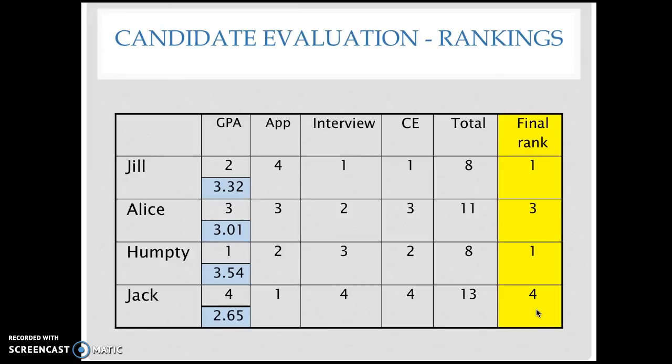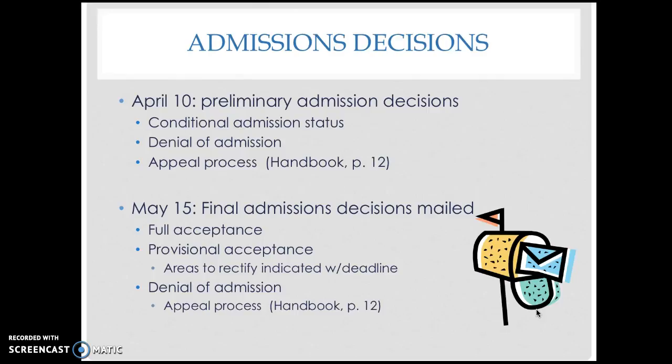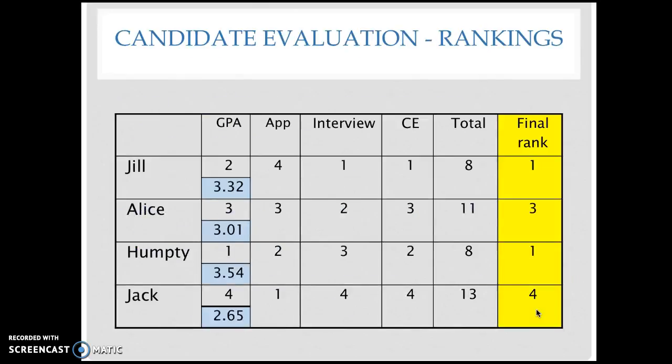In a rough way, we're looking for who are the top 12, but we're also looking for who's the best fit. Do they have the minimum requirements to be successful? That's how we use the numbers in making that decision. Again, we're ranking everyone considering how many clinical placements we have, and making sure that the candidates we do get in especially have that GPA requirement, that they've demonstrated that they can fulfill the academic requirements of the program.